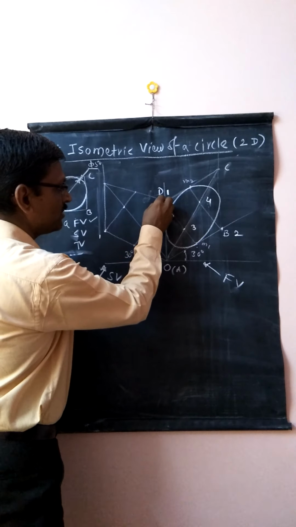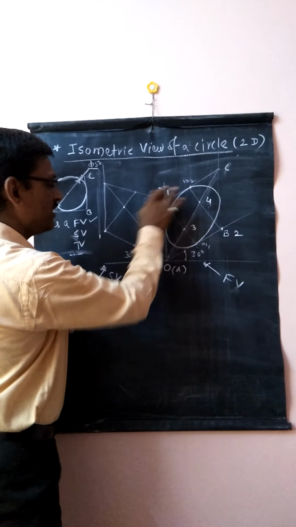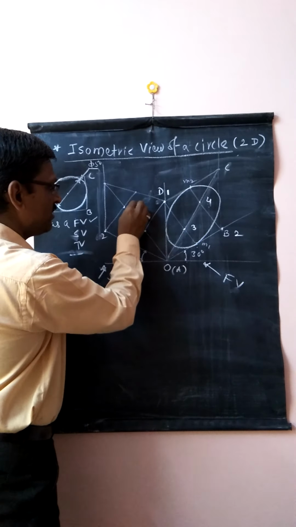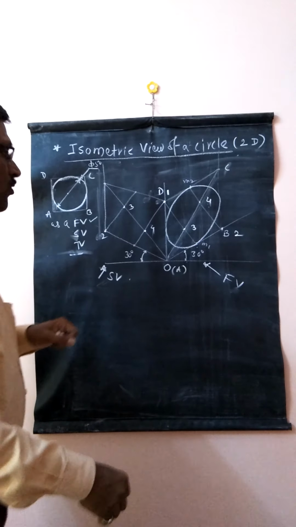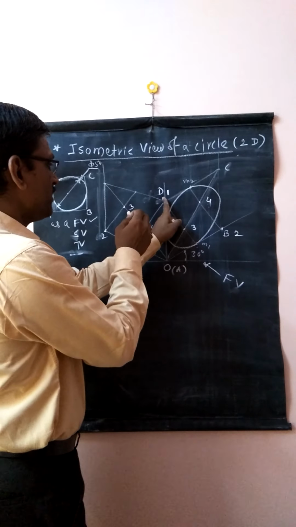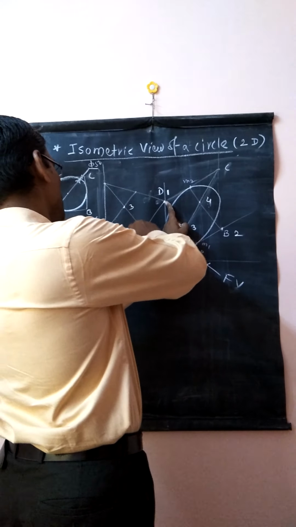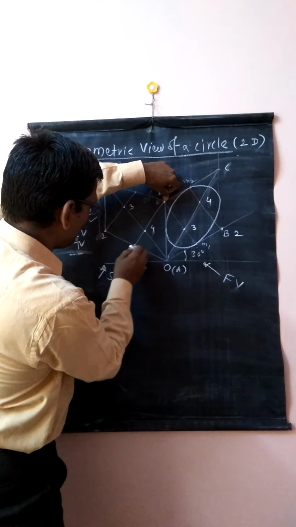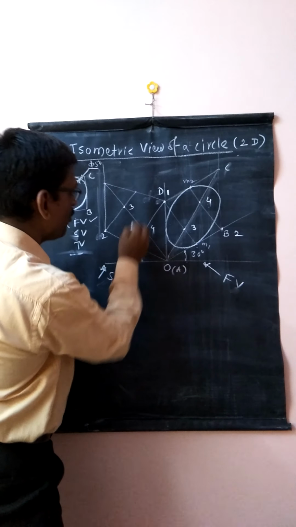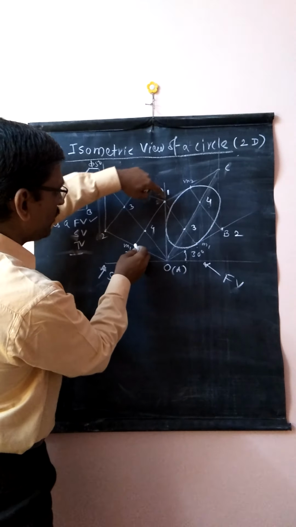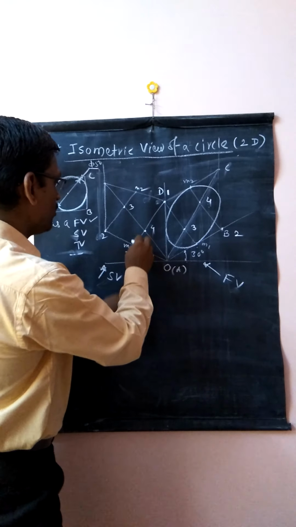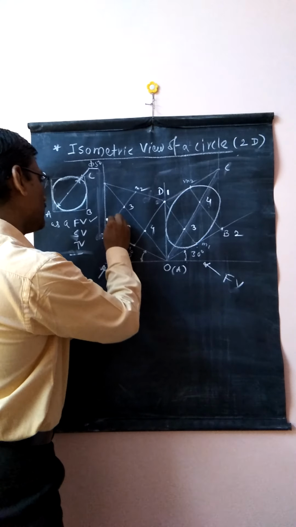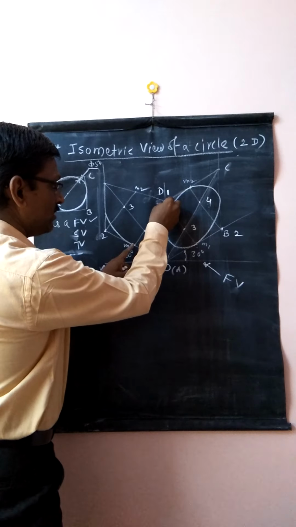This is first one, this is second one, this is third one, this is fourth one. Write it now. So you are going to complete this. This first will be the center, and this is suppose again M1, and this is M2. So first M1, try to complete it. It will be up to here. First will be the center.